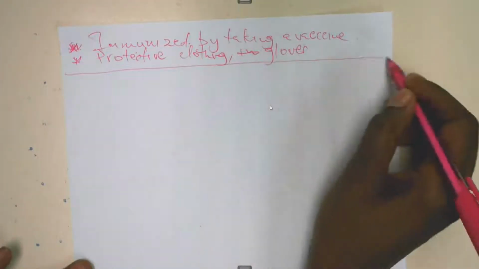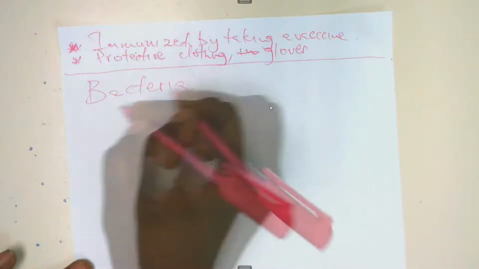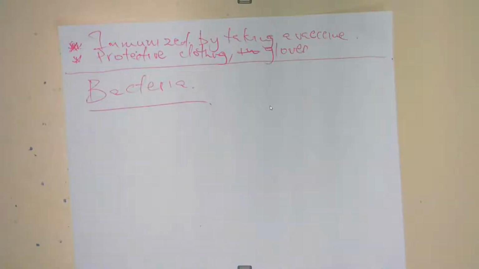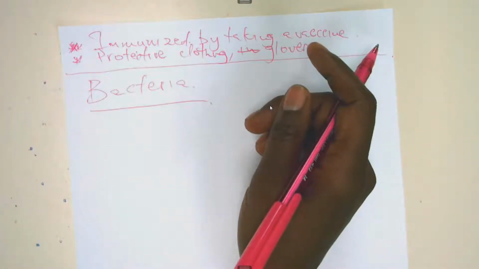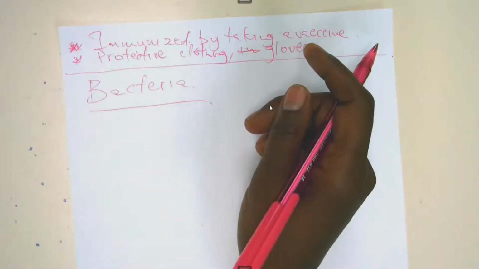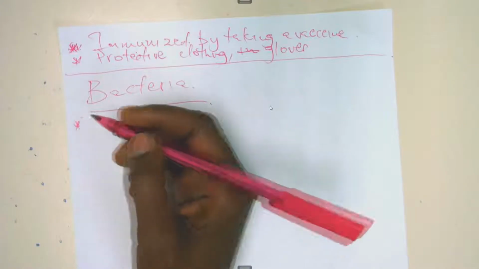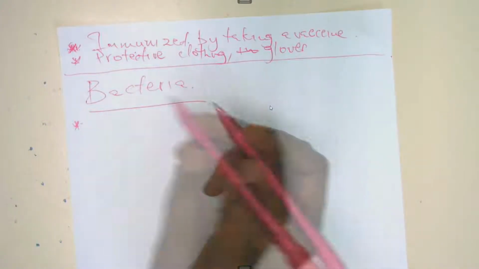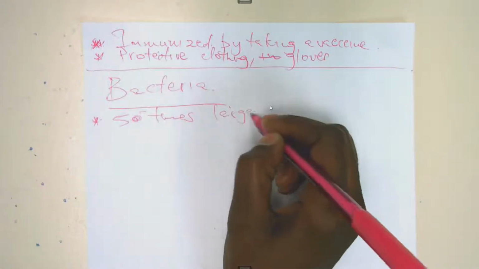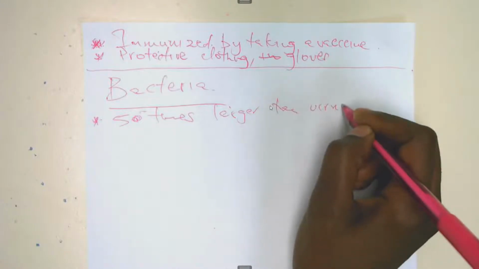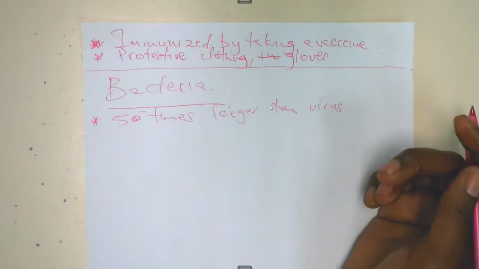So it means that now we are done with viruses, and then we move to bacteria. And then again with the bacteria, we have to study the general structure and then general characteristics and the effect of one of the diseases caused by bacteria. And then most of the time, bacteria are about 50 times larger than viruses, but still they are the smallest known living organisms.